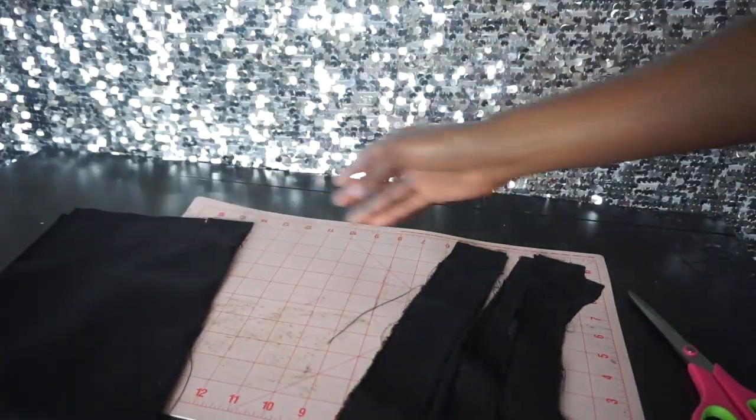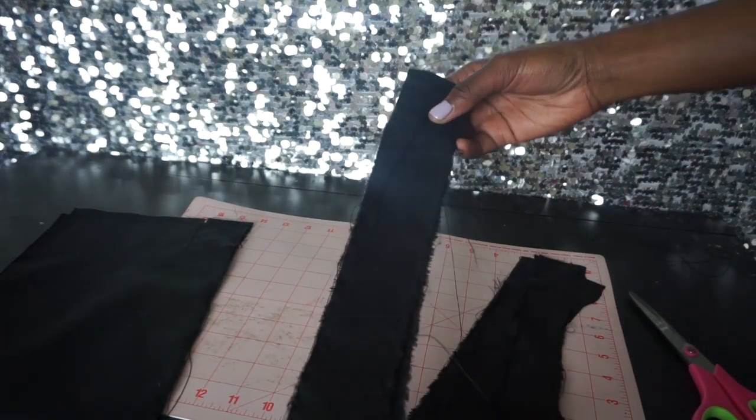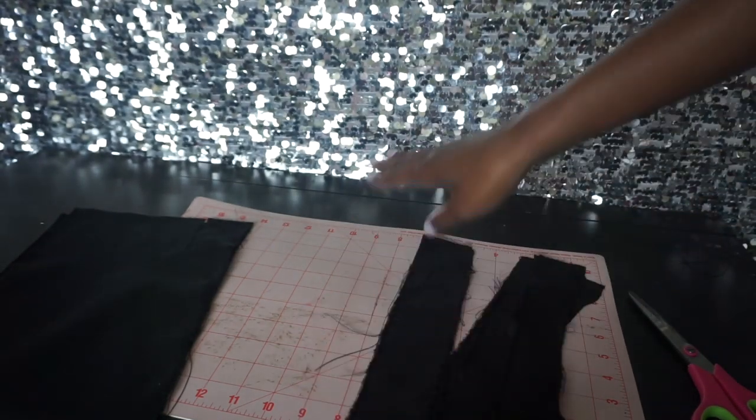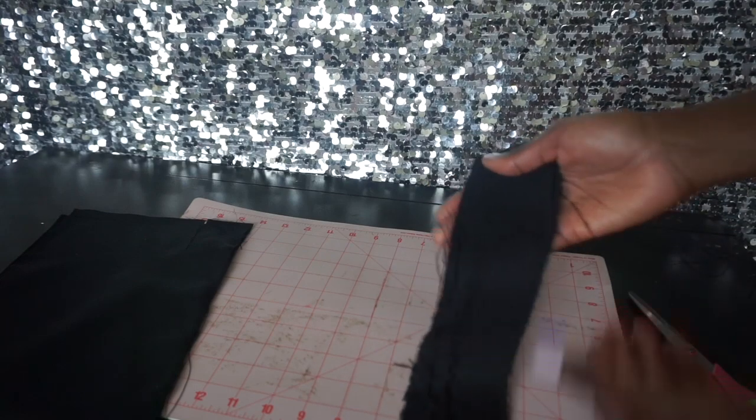So you can just keep doing that with all of the pieces, and that's the way you can make sure that they're the same width all the way down, because sometimes when you're cutting you can cut sideways and slanted and everything. So this just assures that you have nice even pieces.